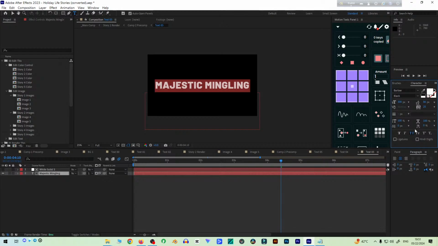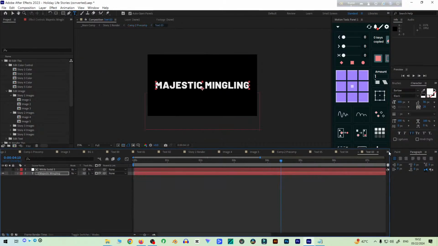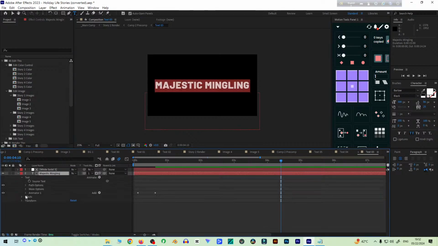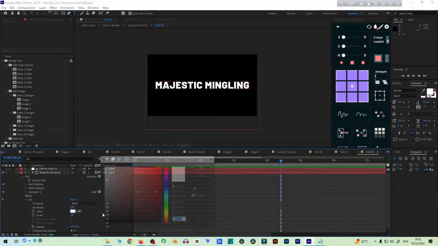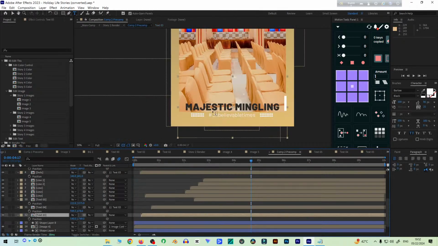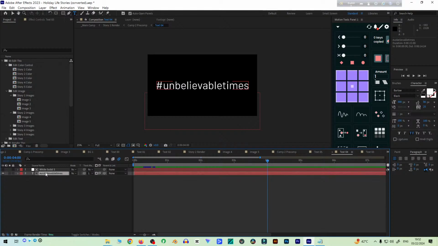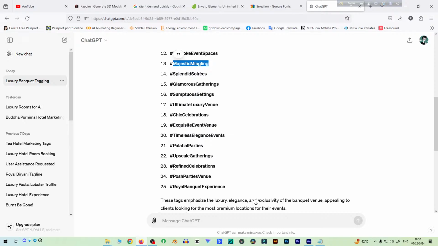We can also edit text from the character panel and then go for the pre-comp again. We can change the color, it's quite light. We can change the color from the effects. We'll need to delete it for this color, I guess. Good. And then go for the tags, the same way I have done it before. And simply you can copy any tag, so you can also make it any upscale gatherings.